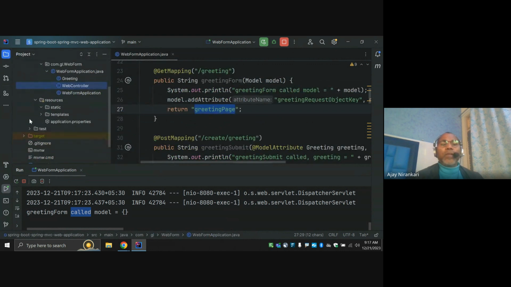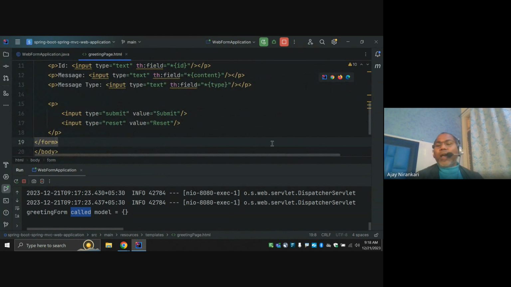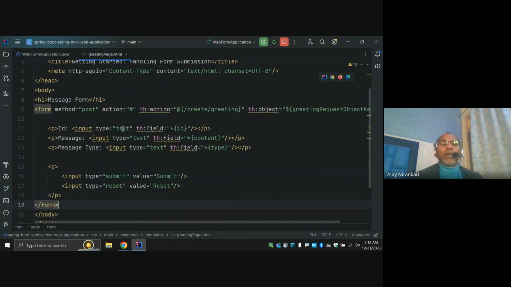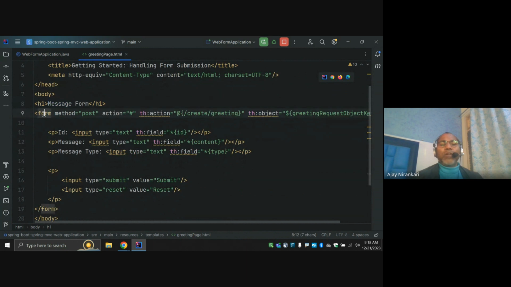All the HTML pages are under the resources folder and the templates folder, right? And here is greeting page.html. In this HTML page we have just built one basic form, like this message form. This is HTML syntax, an HTML form, and in this form we have an ID field, message field, and message type.